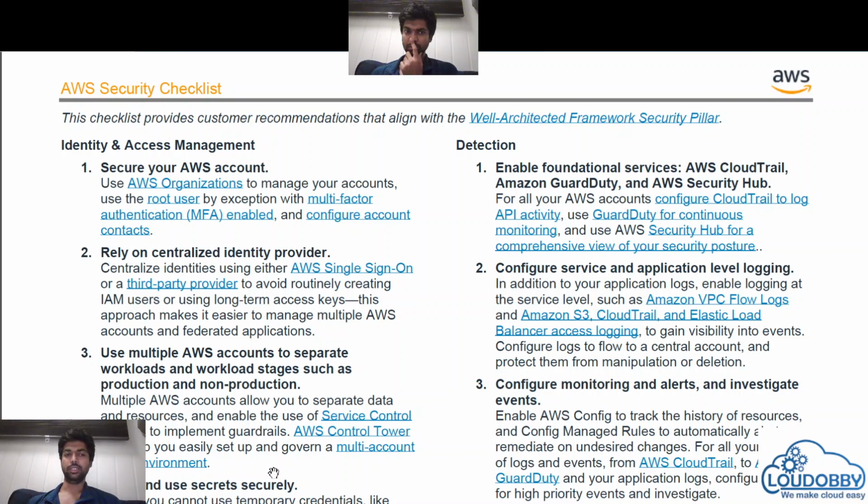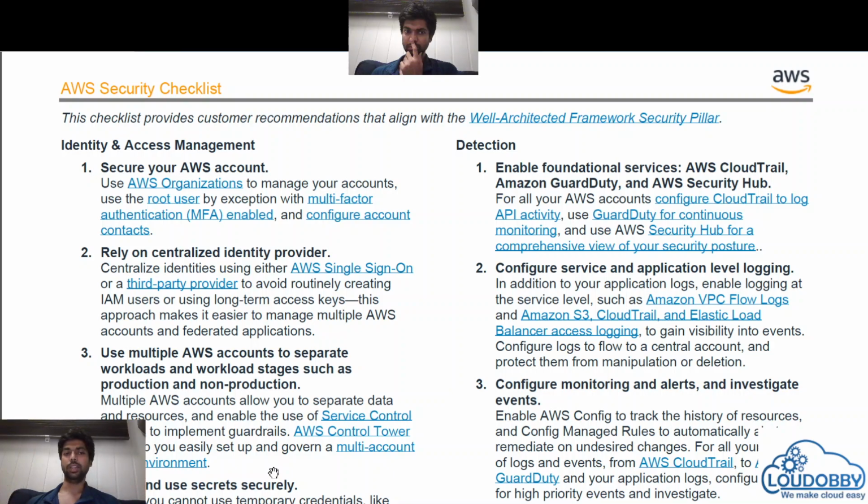The fourth checklist item is to store and use secrets securely. Secrets are nothing but your passwords, your sensitive authentication information, your application account numbers, or if you are working in banking, the dummy account numbers of your customers that you use to test your application. In most cases it would be tokens, because AWS uses passwords and tokens. All this you should not keep just anywhere; you should see how you can secure it.